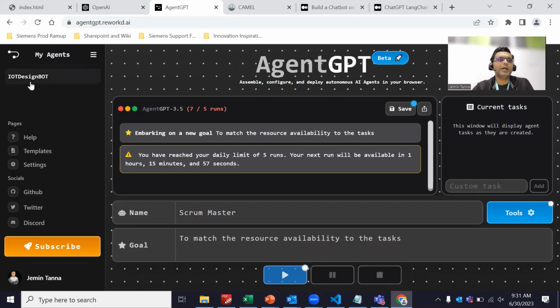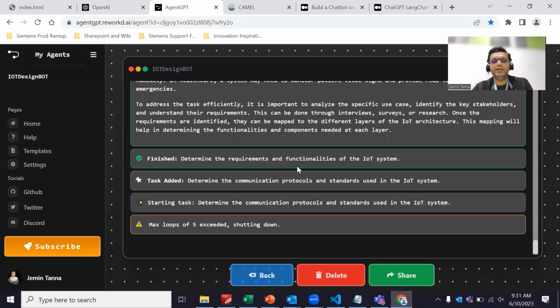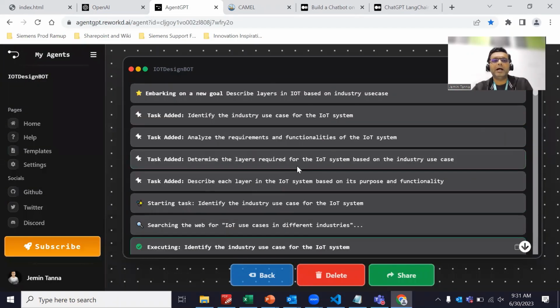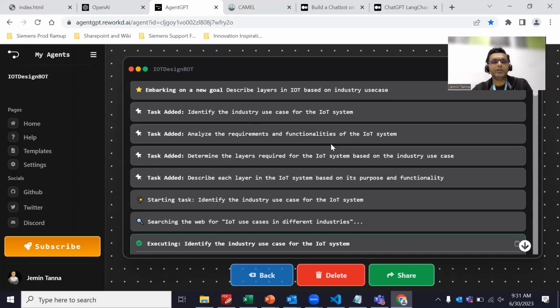Right? For example, one of the bots that I had done was an IoT design bot. And I said, okay, you need to give me a design which involves a particular problem statement, which then needs to consider all the layers in an industrial automation and give me recommendations across all of these layers on the best setup for me. It's almost like a commissioning expert bot, right? And now what you see is it starts creating tasks for it.